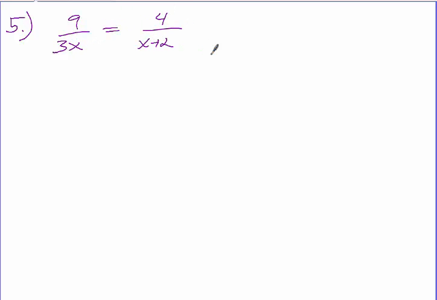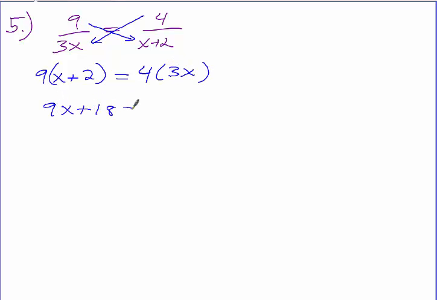Okay, so first things first, do we have just one fraction on the left and just one fraction on the right? So remember, that's the target that we're trying to get to. When it comes to solving rational expressions, you want to have just one fraction on the left side, one fraction on the right side. Okay, so when I have that, what's my next step? Cross multiply over the equal sign. So I'm going to take numerator times denominator, numerator times denominator. Everybody good? All right, so I'm going to get 9 times x plus 2 equal to 4 times 3x.